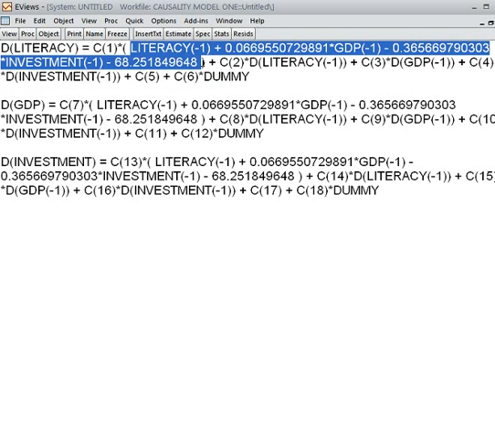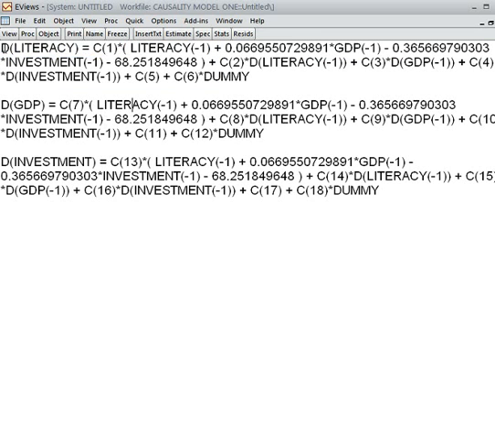And what we shall do, we shall take the residual from here, and that will be used as an error correction term. We take the residual from this equation, and that will be used as an error correction term.